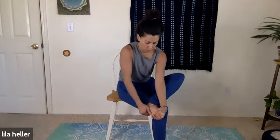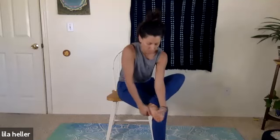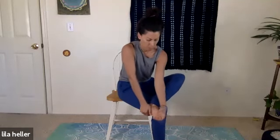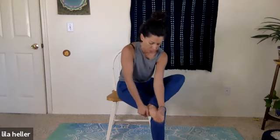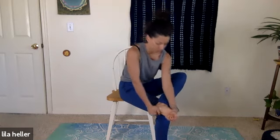And then you're going to take one hand on your heel and the other hand on the upper foot. And we're going to create a little twisting action like you were wringing out a rag. So you're going to start to wring, pressing the heel, doing a little twisting from the upper foot and the heel. And the heel sometimes gets kind of stuck. So what this exercise does is gives us the beginnings of mobility in that heel. So I'm just trying to twist in opposite directions. A couple more times. Good. All right. And then come back to center.